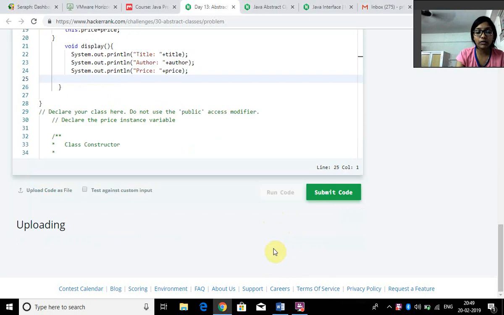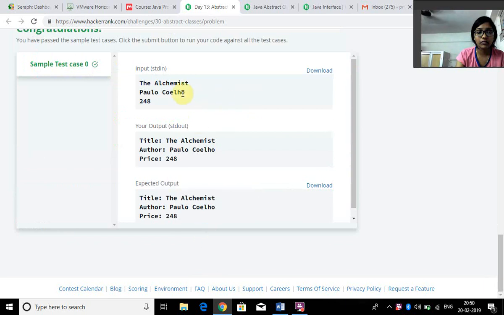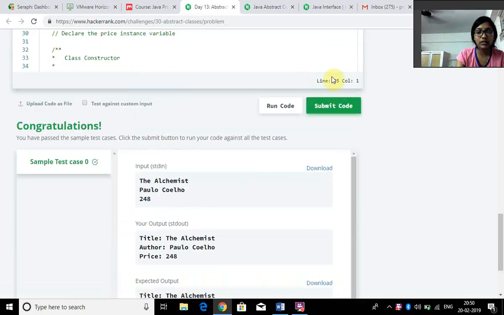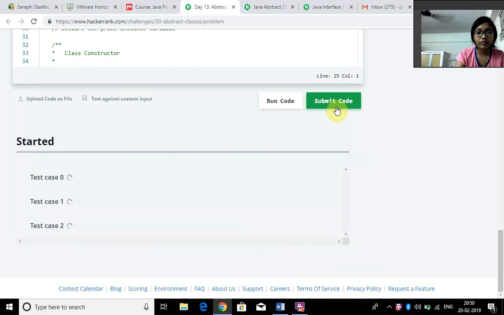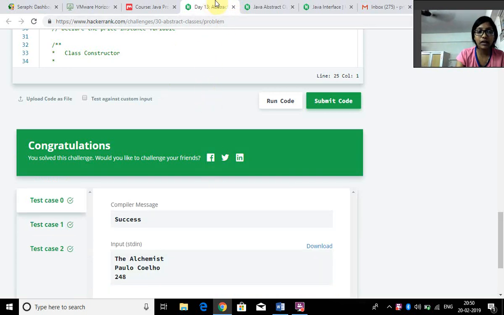Now if you run the code, you can see the input is The Alchemist, Paulo Coelho, and the output is the same. Hence we have completed our test case.